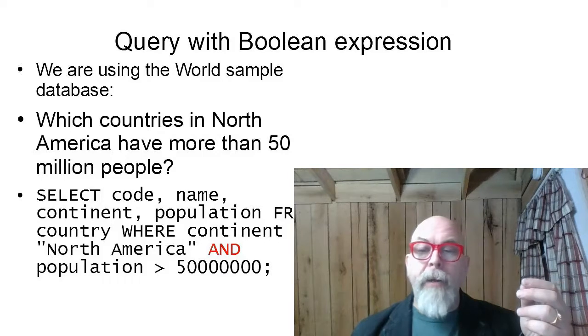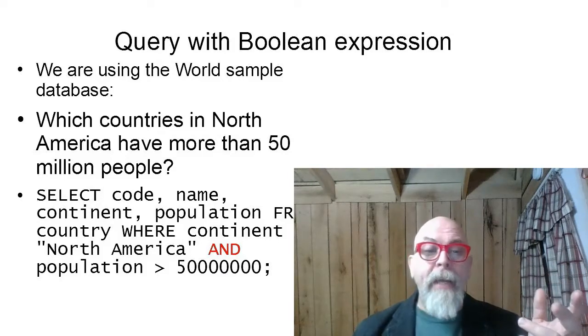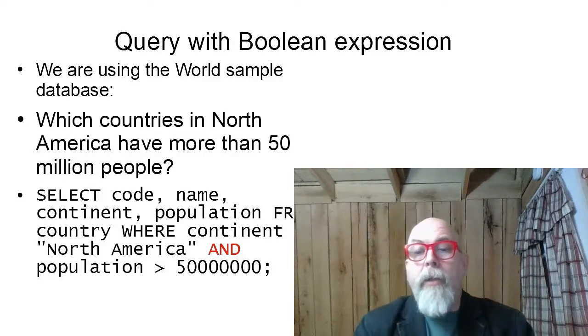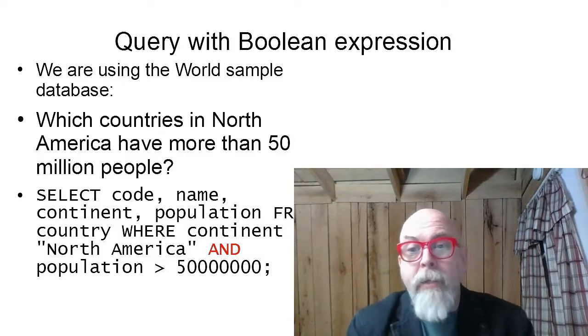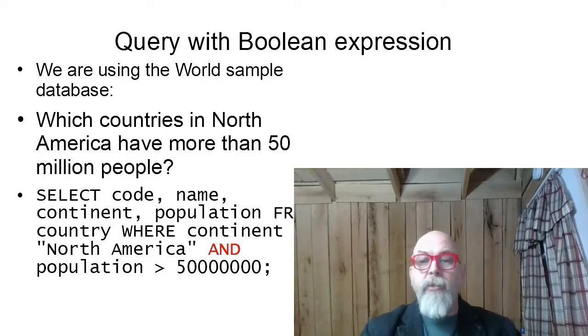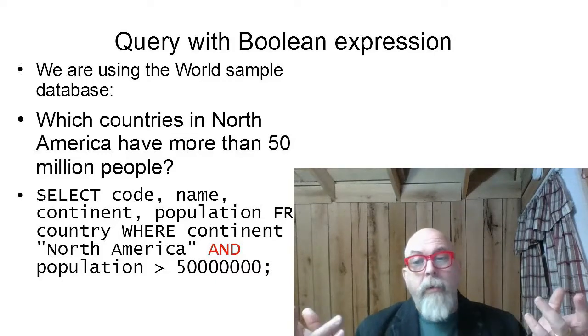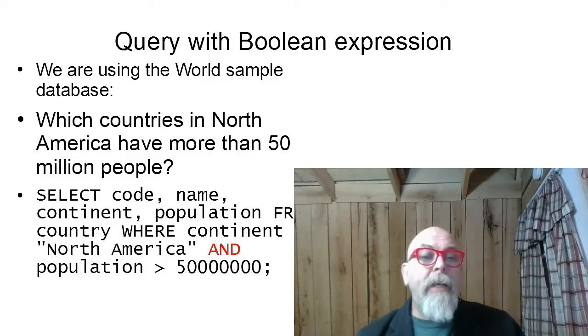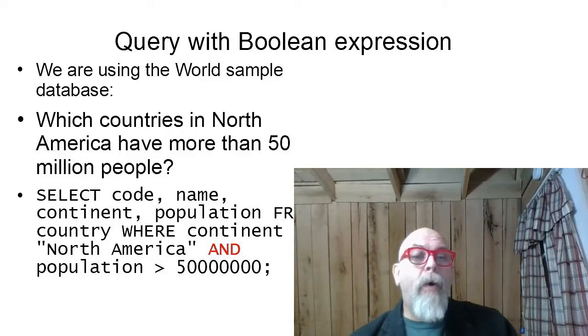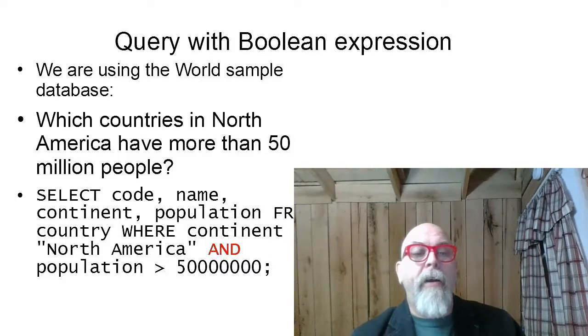The AND operator. To use AND in a where clause in SQL, you literally just put AND between two expressions, and if both of them are true, it will be true. Easy enough. So we can see here in this select statement, I want to know which countries are in North America that have more than 50 million people.